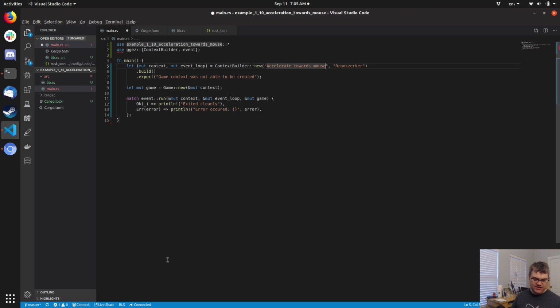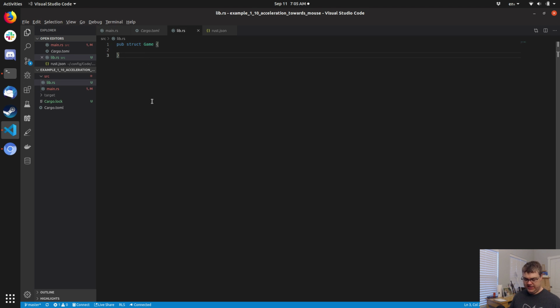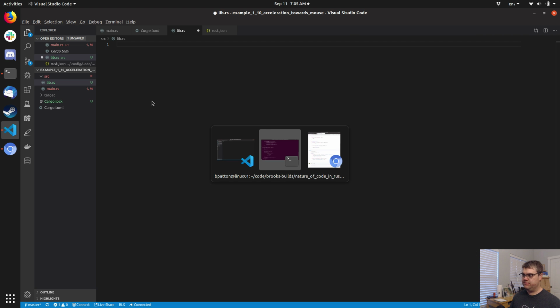Yes, that is what the $2 is for. Can you have any logic in code snippets to grab the project name? Probably not. I don't think you can because it's just a JSON file. It's not going to execute this code, as far as I can tell. All right, so I'm going to save this. Let's go over to the library and get this set up now.